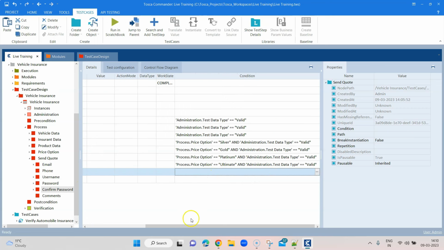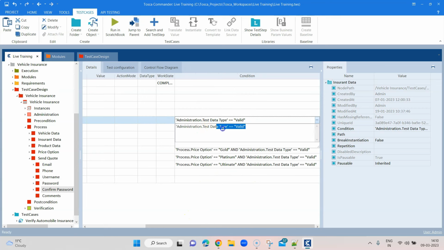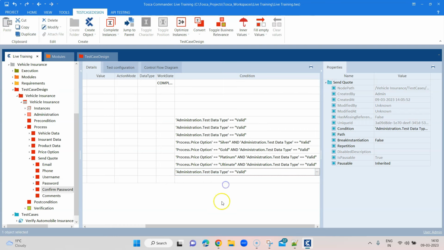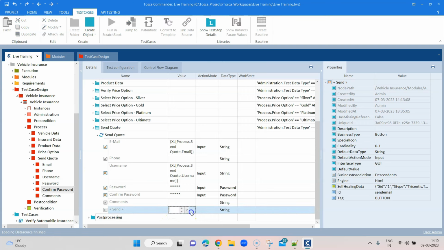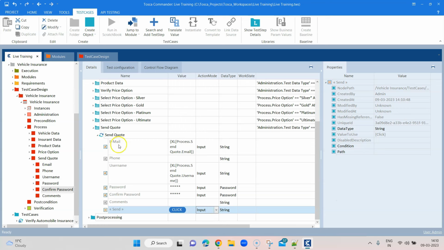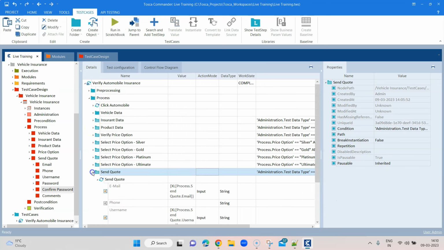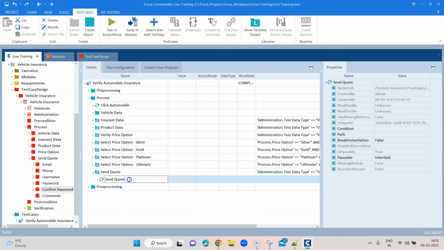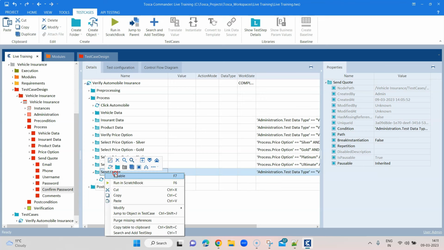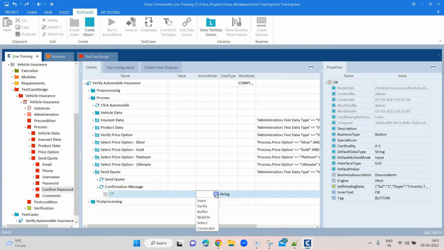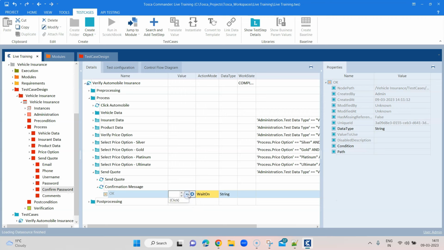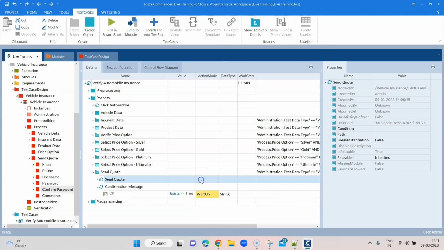Okay, and I don't want to execute this again for invalid test cases, because it won't reach to this particular page, right? So I'll put this condition here. Right, after this, okay, so we have done this, and we want to click on send, right? Also, what we have to do is we have to wait for the confirmation message, right? So what we'll do here is, let's add a test step and confirmation message. Okay, so I'll put a wait on here, and I will say if this exists equals true, right? So if this exists, so that's the confirmation message.